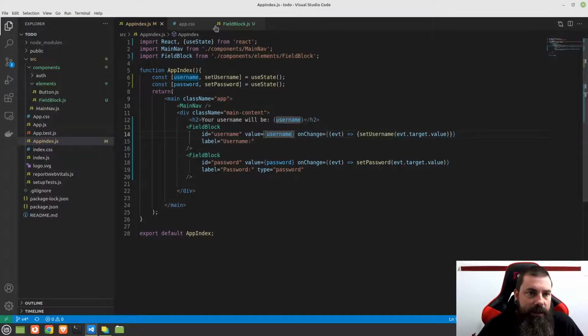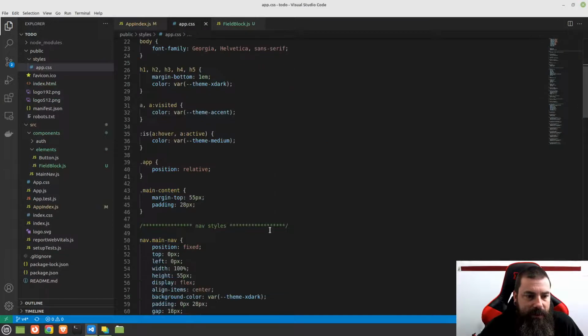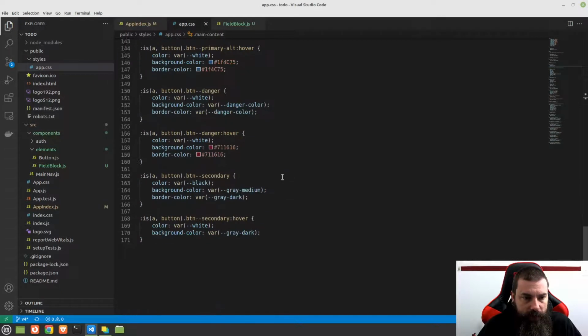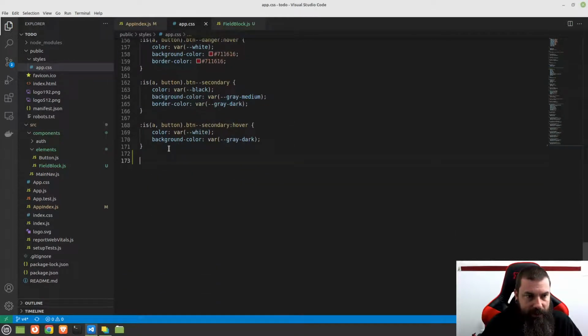Okay, so let's go ahead and just knock out some CSS here. I think what I'm going to do is go down to underneath our buttons and nav styles. Let me go down here to the bottom, and we're going to add another comment here, and let's make this our form styles.